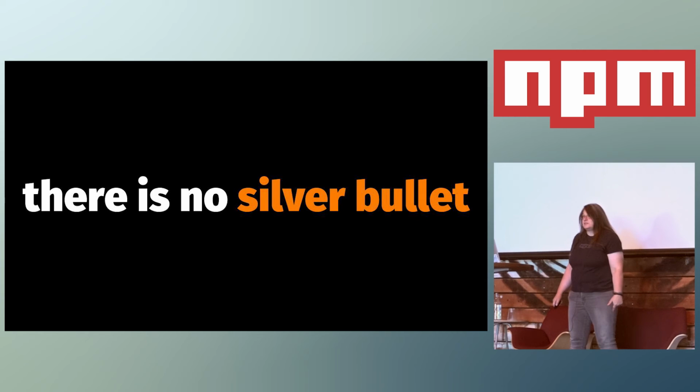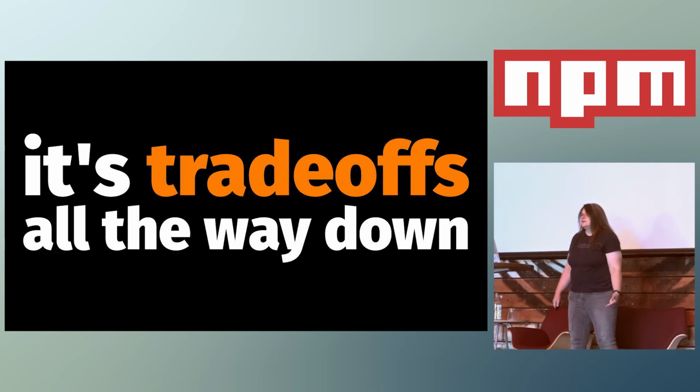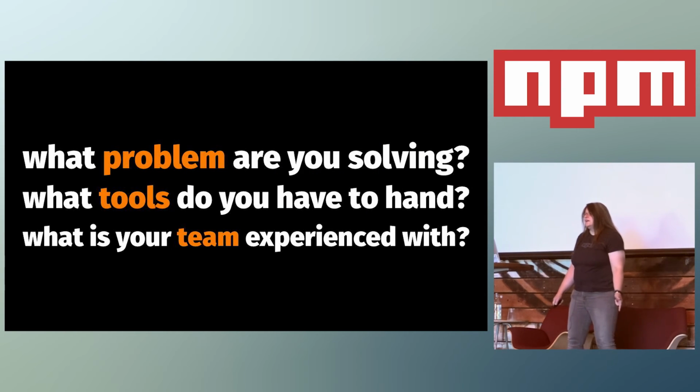There is no silver bullet. There never is a silver bullet. Fred Brooks was right. None of these patterns are wrong. None of these patterns are right. It's all about the specifics of where you are with your project. It's trade-offs all the way down. It always is. You can't fool me.